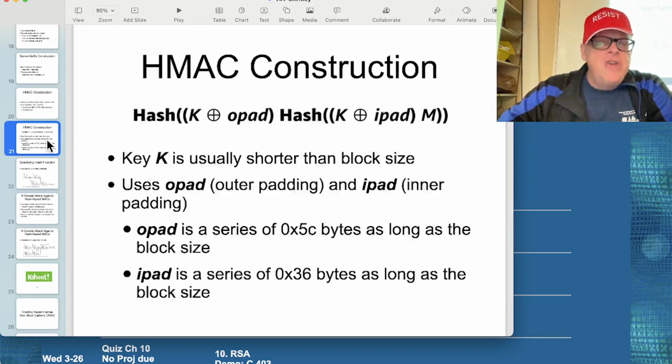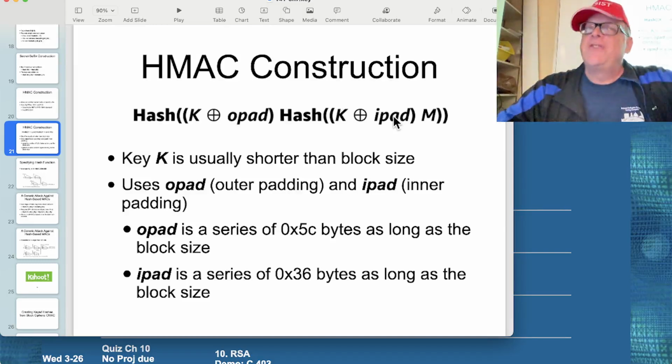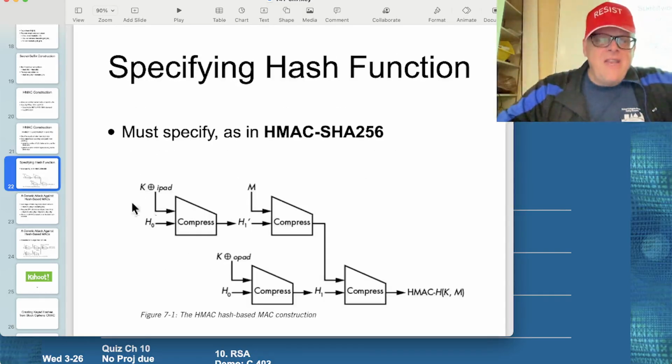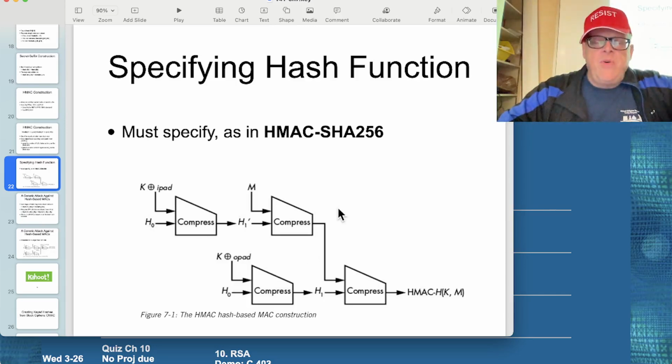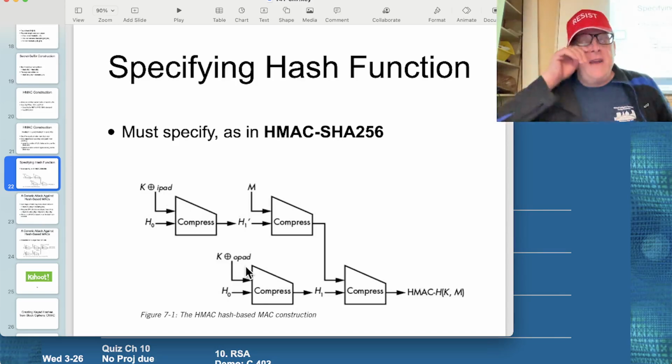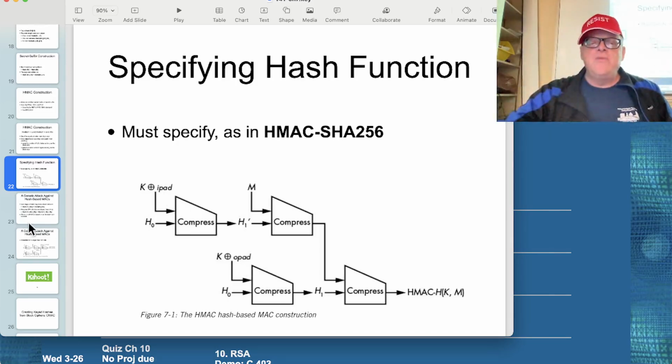I found the equation actually easier to understand, but it's just a block diagram of the same thing. The thing that confused me is what's not visible here is the internal state of the hash function. And here it is, it's this H0. But that's the point. Some part of it gets hashed twice, some part of it only gets hashed once. And two different keys are used, generated by the IPAD and the OPAD. So that's a good idea. The key is scrambled into pieces, so it's going to be real hard to find any pattern in this that you can exploit.